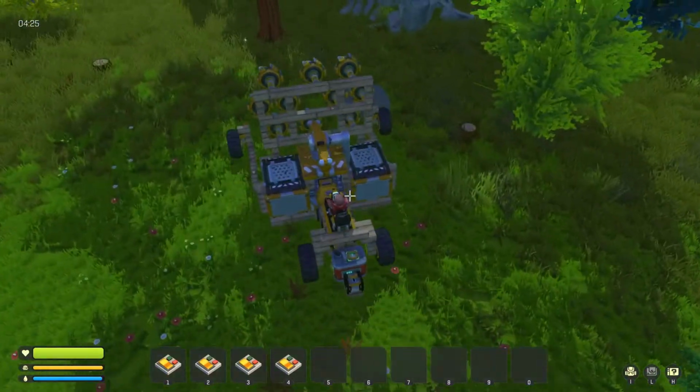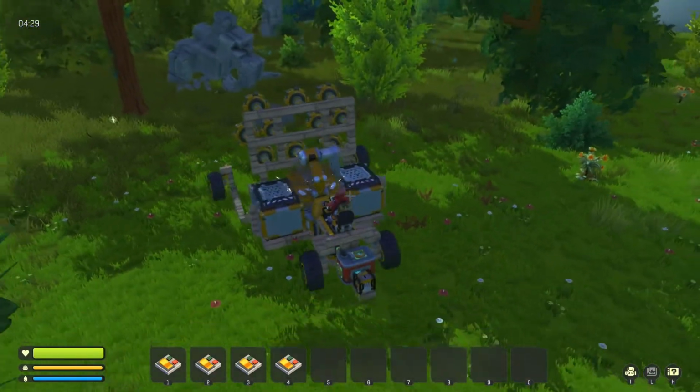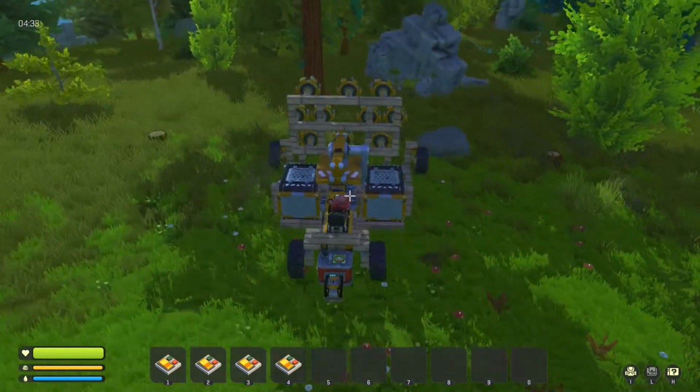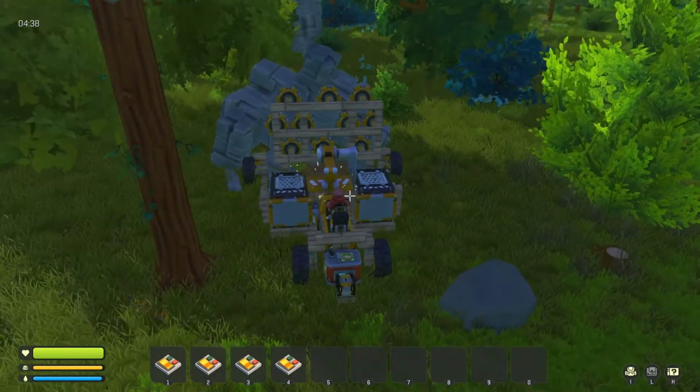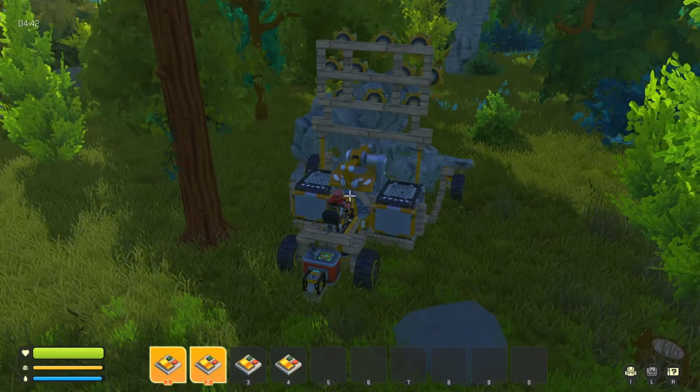Alright, I'm excited. We're back at our rock, and I had to cut down a tree or two just so we can get some clearance here. But we are here to check it out. Now we got our full-on brake setup here, and let's see if we can get ourselves in position. So we're going to hit number 1, we're going to hit number 2, and then hit number 3.